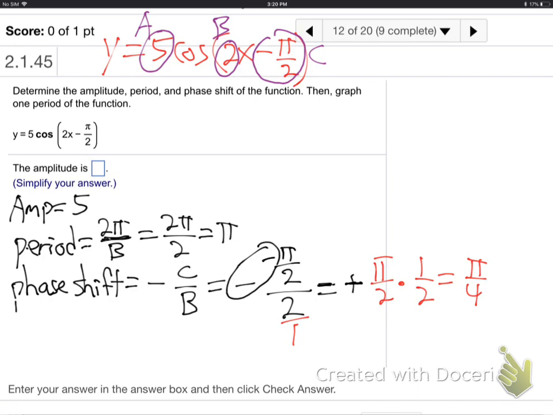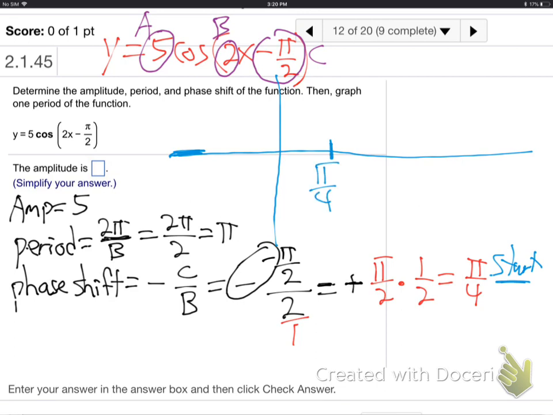We're ready to graph. So let's go to the graph. So when I graph this now, where am I going to start my graph? My first cycle. At pi over 4. Right. You always start at the phase shift. That's the shift. That's where the beginning shifts to. So I always get my left edge, right edge first. I always get my left edge, right edge, and then I get my bottom, top. So we're starting at pi over 4.